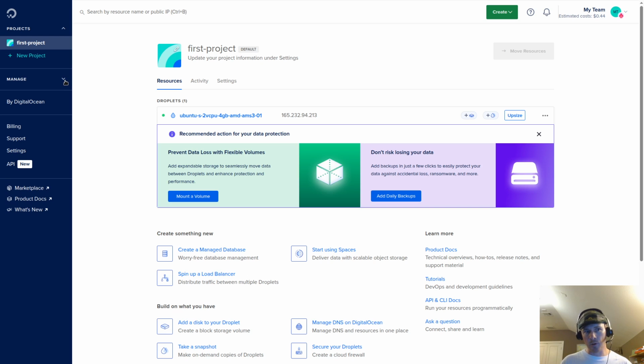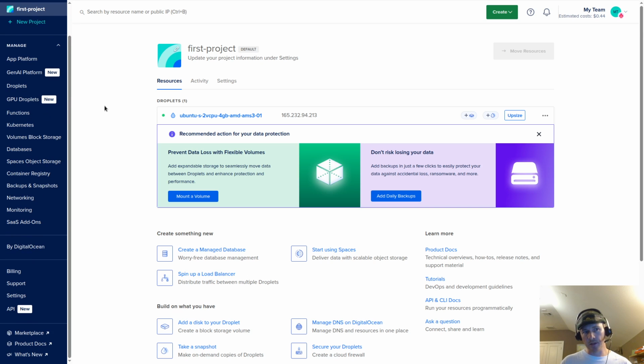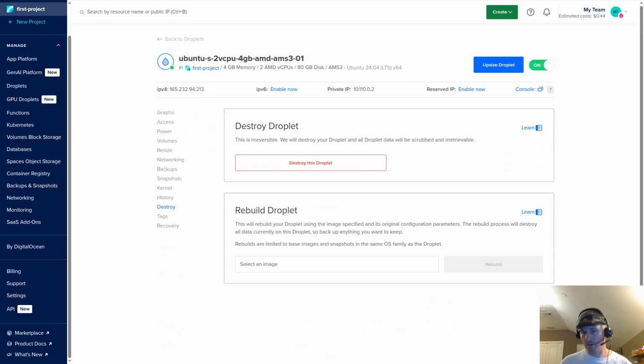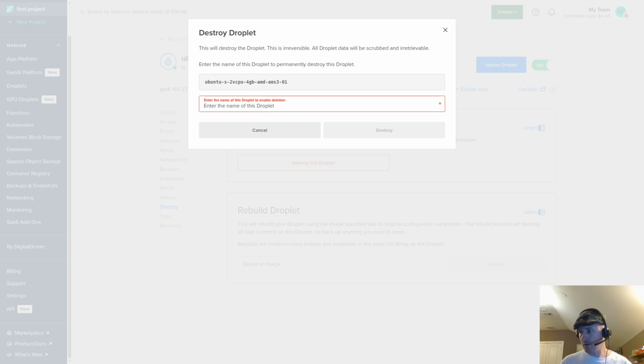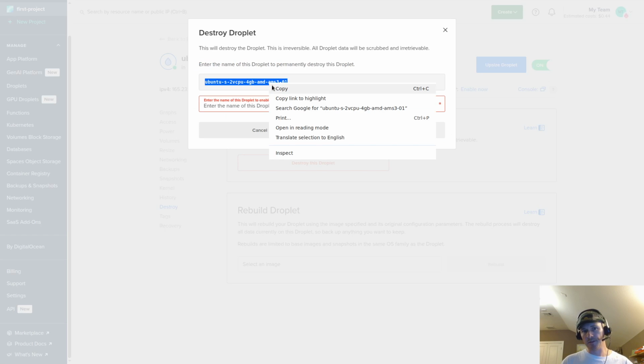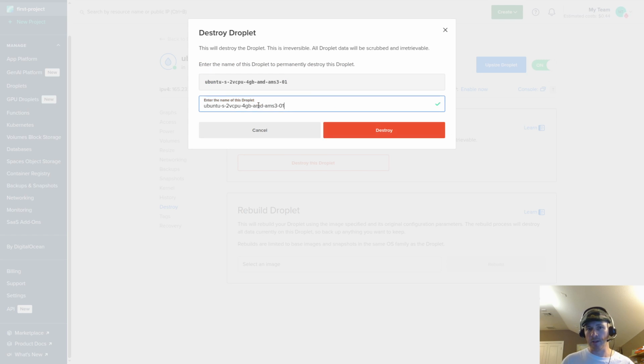And you can also go under Manage and find under Droplets there. If you want to destroy it, basically that means get rid of the VPS. You can go here and then click on Destroy. And then here you're going to click on Destroy this droplet. And then the last thing is you'll copy it or you'll type it in again and you'll confirm the destroy.